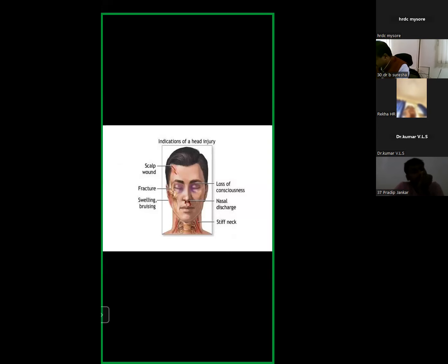The first response is identification. If you identify it as a head injury, don't give water. If the person is semi-conscious or unconscious, we need to turn the casualty to the recovery position, and throughout while shifting, they should be placed in a semi-reclined position, right? Not supine, which means not flat. It should be semi-reclined, like a sitting posture, slightly sitting, slightly reclined.